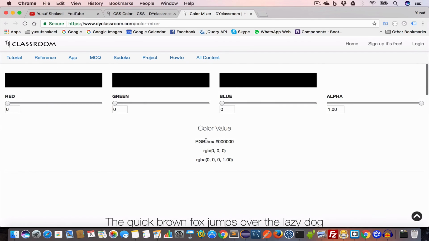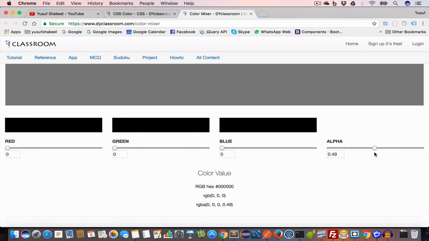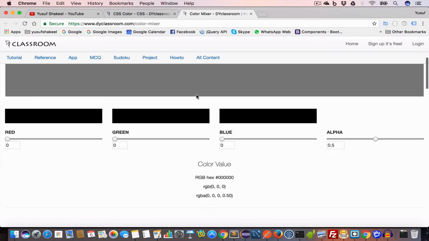And we also get the color value in hex format, in RGB format, in RGBA format. So let's say we want to change the opacity to 50% or 0.5. So we'll slide it to 0.5 and we have the opacity for this color set to 0.5 or 50%.